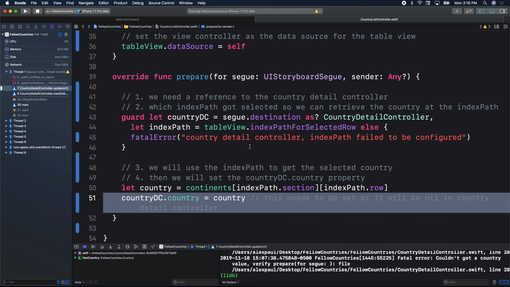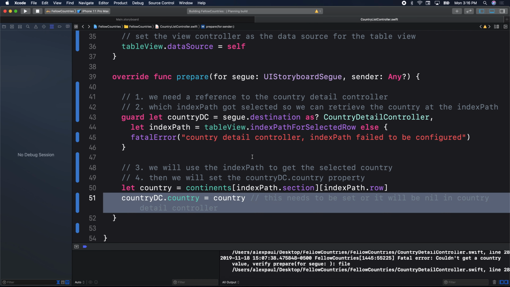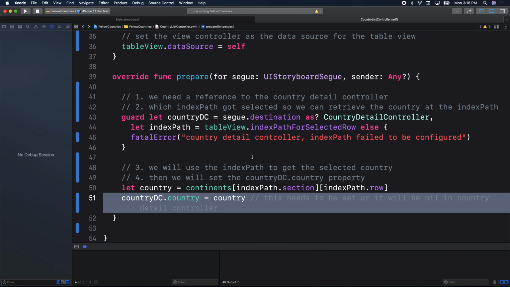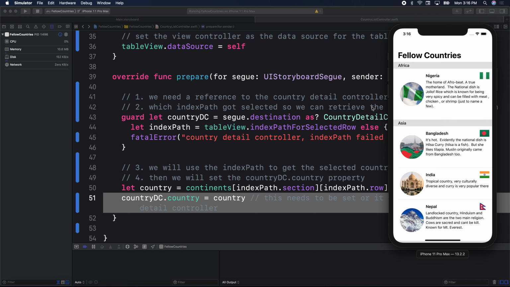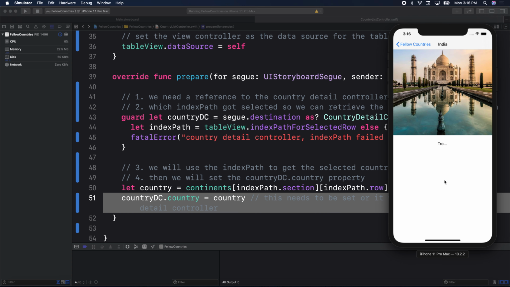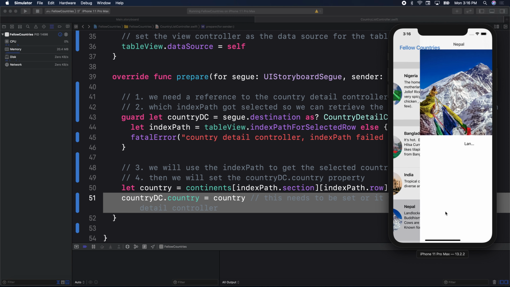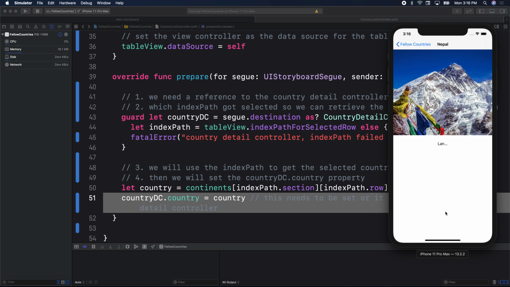Okay, cool. So at this point, we could actually run our app and test it out. If I select India, for example, it segues to India. Our description is a bit off there. We need to fix that. But it segues correctly. I do see my image. If I pop my view from the stack and go back to, say, Nepal, I also get an image of Nepal. Okay, questions?